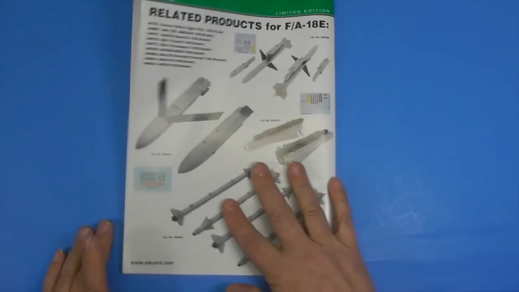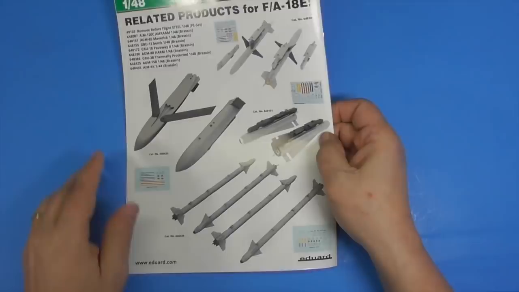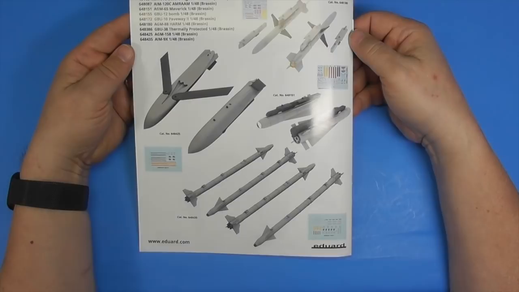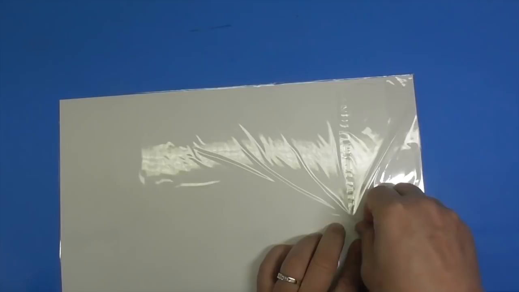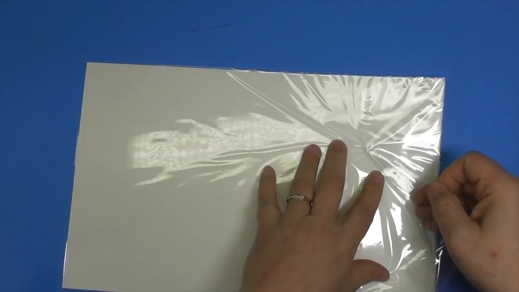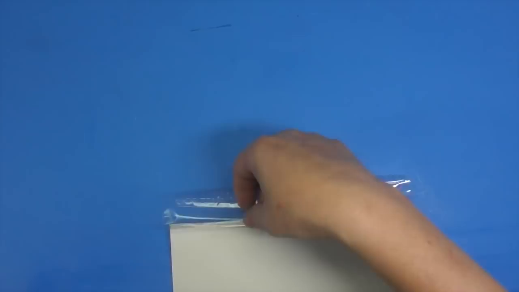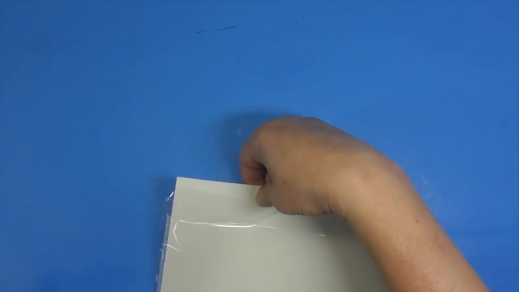And here are some of the weapons you can order separately from Eduard or your favorite hobby distributor. I bet High Altitude Hobbies can get a hold of these if you want them to. So there we have it. No we don't, we didn't look at the decals. That's why I have stuff I don't look at in one box and stuff I do look at in the other box. So let's stick this down here so it doesn't stick to the decals. You know they're Cartograf, they're going to be amazing, but we still want to look at them. There we go.